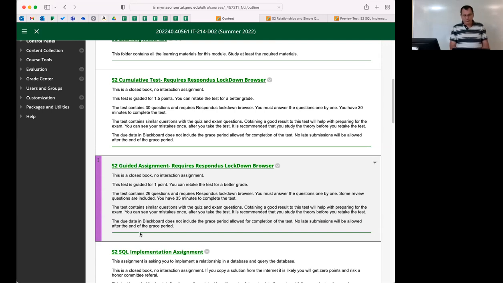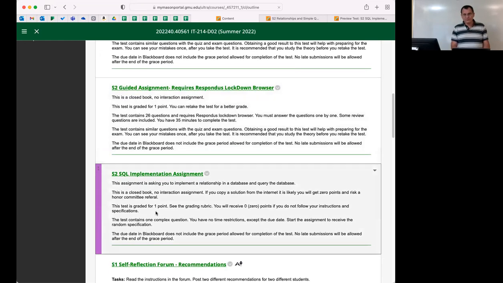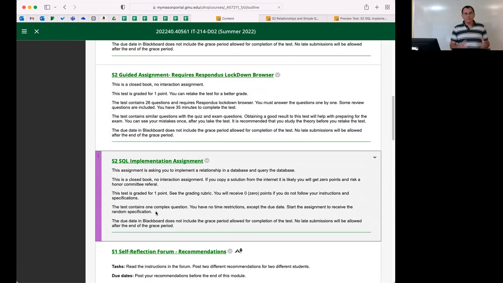So this way, when you go to the implementation assignment, you will know what you need to do. Now, the implementation assignment is giving you a problem similar to the problem in D2. Now, it's probably different from the one in D2, so you will need to solve this problem, not the D2 problem. Be careful. Don't copy-paste that solution from D2 because probably the specification here is different. And you need to do the design and then do the implementation for it. And how you do the implementation, as I said, is similar to the guided assignment.